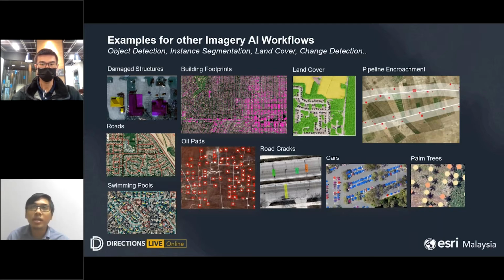The rule of thumb over here is that if we are able to detect a certain object on our imagery within 1 or 2 seconds, that is good enough for us to train the machine to automatically detect it for us. So we are still exploring other applications on how we can apply these deep learning technologies based on your industrial needs.